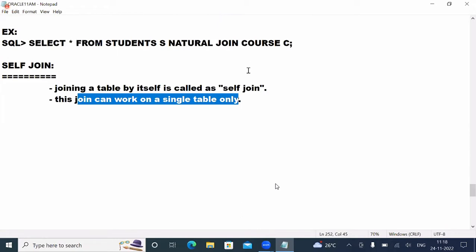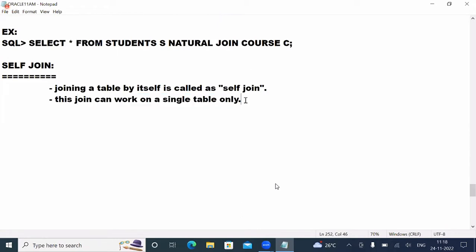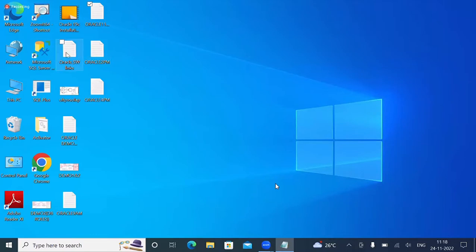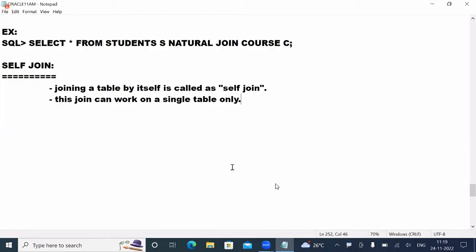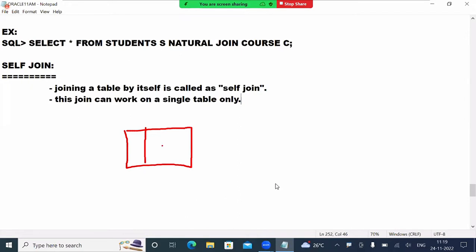Now, carefully observe how a table compares by itself. For example, this is one table, and this table wants to compare by itself.